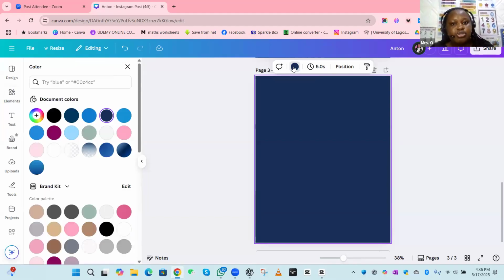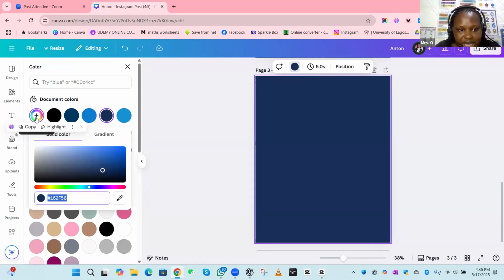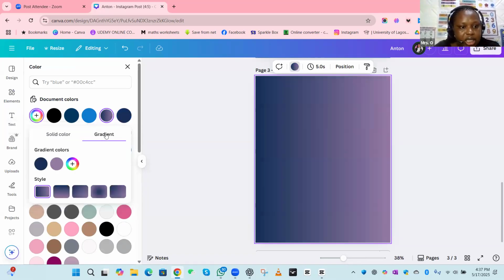I'll come to your colors area, and click on this icon here where you can add a new color to your design, okay? It's showing here that I have a solid color. I don't want a solid color, I want a gradient. Don't worry, when I apply it, you'll see what that looks like. This is what a gradient looks like, okay? A gradient is like a mixture of two colors that makes your design shiny, okay?